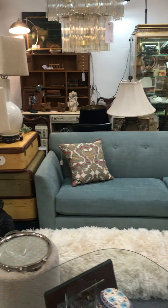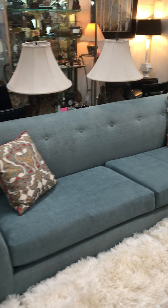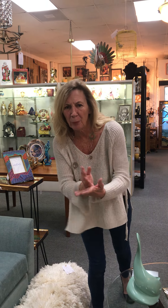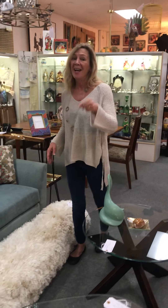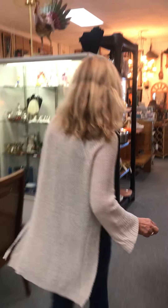I got a couple of new things to show you — if you want to kind of deck out your house a little bit at affordable prices. I got this beautiful Pottery Barn sofa. The color is lovely. And I also got this beautiful white shag rug that's never been used, by the way — no dogs, no kitties, no babies, no pupils. We unwrapped it in store. It is a 7x9 and it's just really super cute.